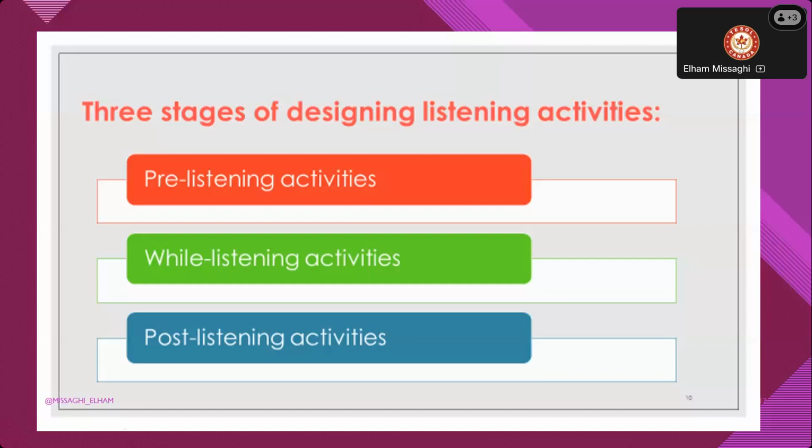So basically in the process part of your lesson plan, you write the pre-teaching activity, the while teaching activity, how I practice, and post, how I get the feedback, and what is the assignment, how the students are going to practice at home. What's their homework? Okay, guys, is that clear enough?